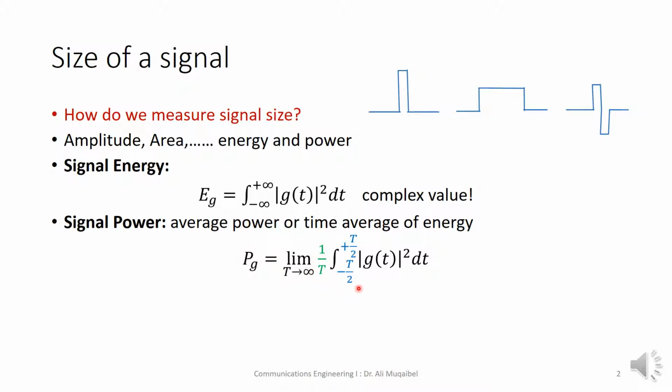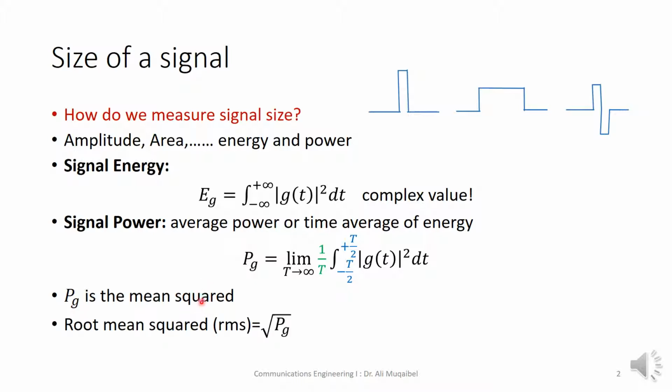Now, not all signals are periodic. To make sure that the definition is generic, we have to take the limit as capital T goes to infinity. If your signal is periodic, you don't need this limit because it's just going to be repetition, so we can take only one period. But to generalize, we need to take the limit as T goes to infinity. From this definition, you can see that the power is defined to be the mean squared value, because if you take the integration and divide, it's like you sum and divide by the total number, you get the mean value. But it's not the mean of g(t), it's the mean of the square.